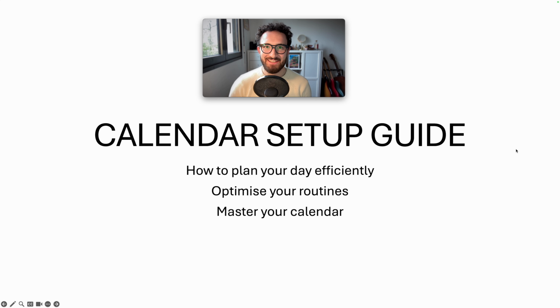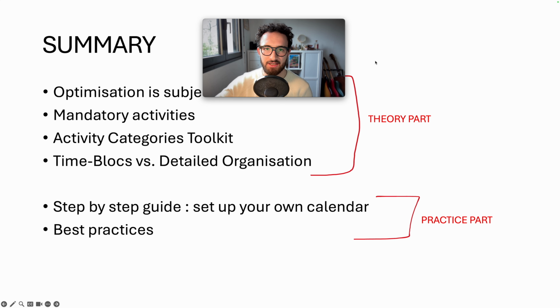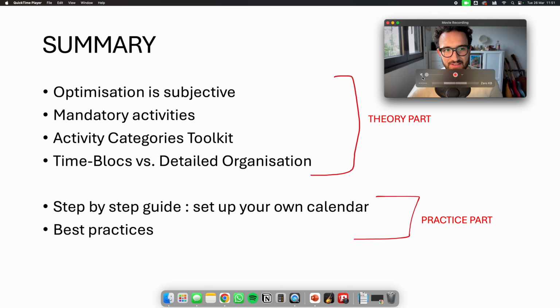So in this calendar setup guide, we're gonna go over how to plan your day efficiently, optimize your routines, and master your calendar. In summary, we're gonna see how optimization is subjective, how to identify mandatory activities. We're gonna use the activity categories toolkit to learn how to label activities, and we're going to go over the difference between the time blocks and the detailed organization approach.